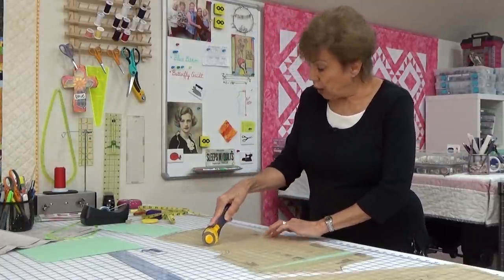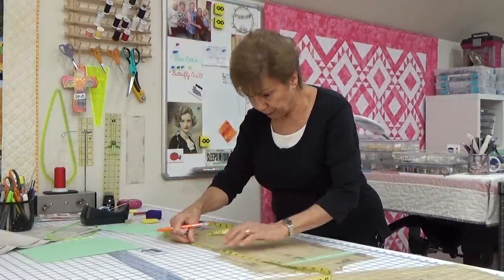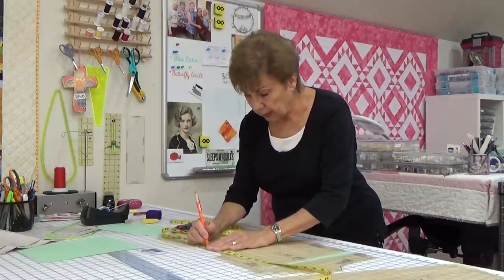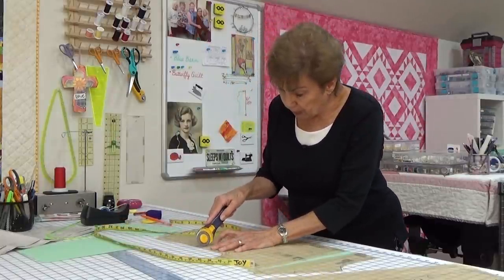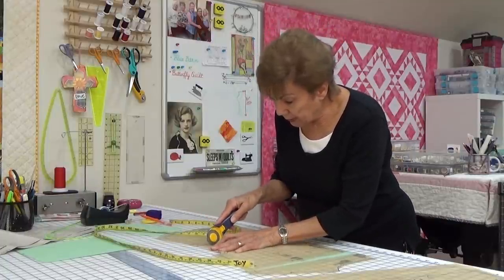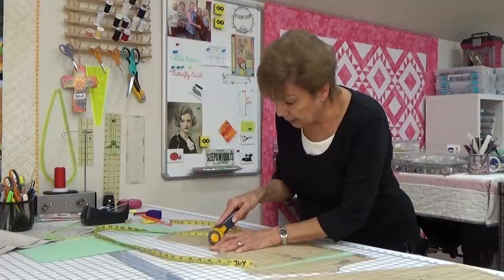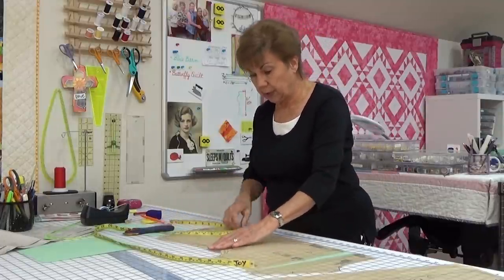So now we're going to do the exact opposite of what we did up there on the round back. I'm cutting all the way across. I'm going to mark the seam allowance. And I'm going to jump it. I'm going to jump the seam allowance and cut the rest of the way, all the way to the seam allowance. You have to cut really, really close, but not through. If you do go through, just tape it back together.